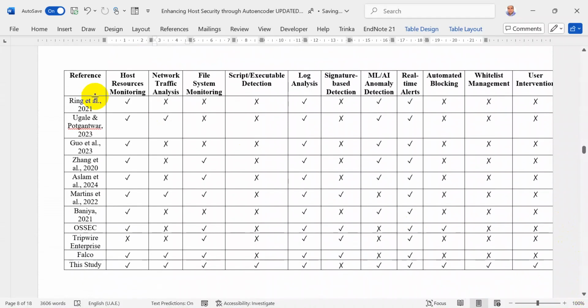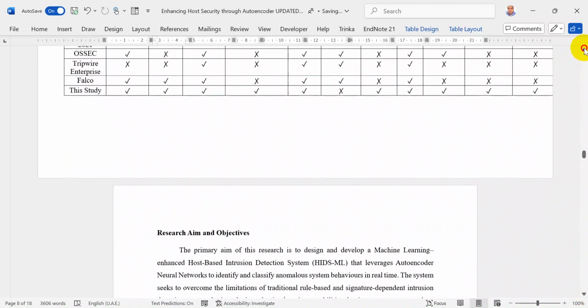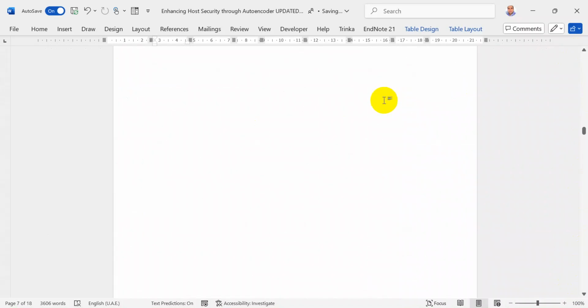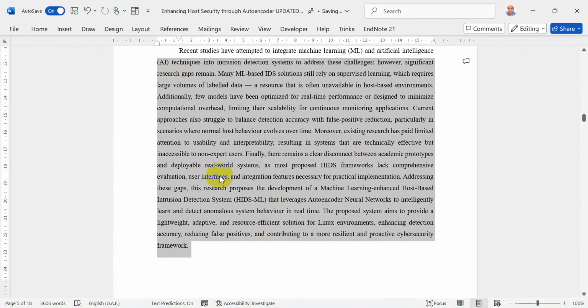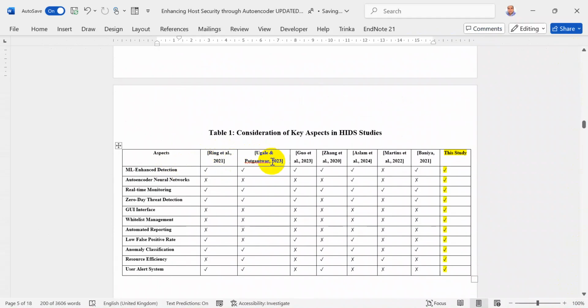This is another sample. I think 6, 7 to 10 references is sufficient, and make sure about your features. So this is a good idea if you want to show your work against other work, compare with the others, and show what the novelty is. Sometimes if you write one paragraph, two paragraphs, maybe it's difficult for the reviewer to read what you wrote. But when you create such a table, it's much better and increases the chance of your paper being accepted based on this contribution.